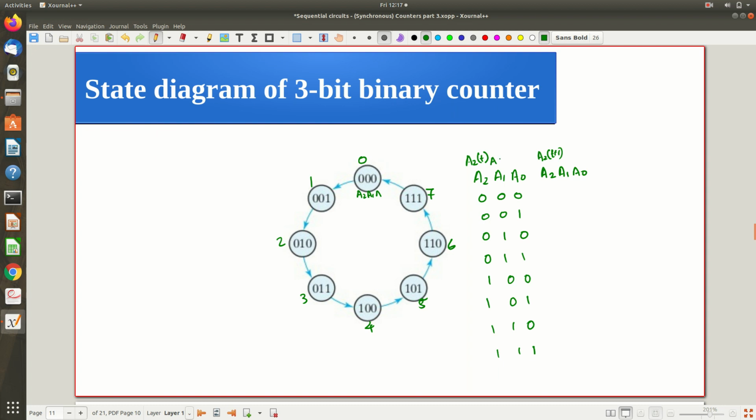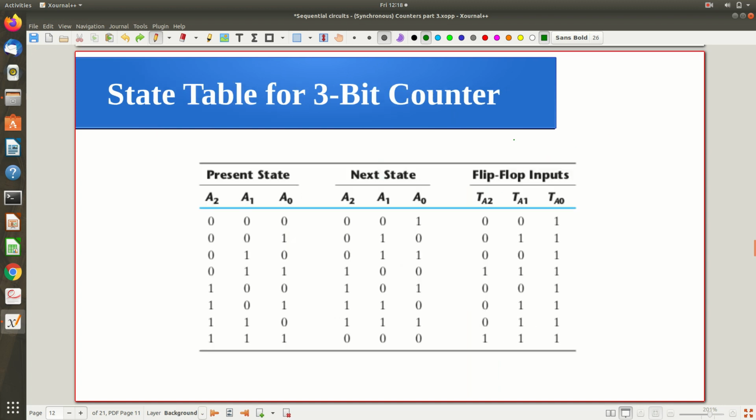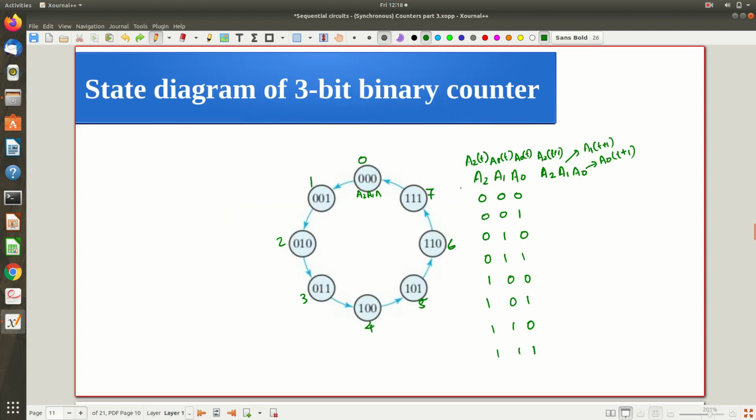Similarly, this can be denoted by A1 of t and A0 of t, and correspondingly A1 of t plus 1 and A0 of t plus 1. So it's up to you, either you denote it like this, or you mark this as the present state and this as the next state. Anyway, so this way you can write. Hope it is clear.